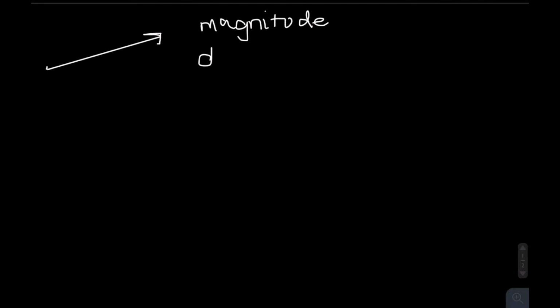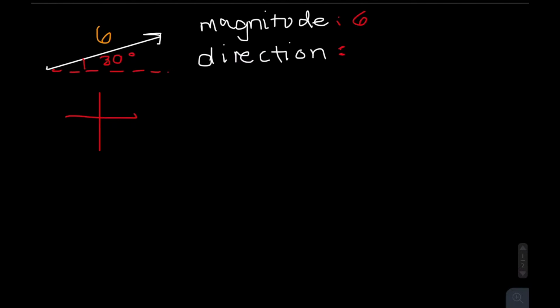Vectors also have a direction. So I could say, for example, this vector right here has a magnitude of, let's say, 6, and it has a direction, let's say 30 degrees. So we could say that this vector has a magnitude of 6, and its direction is towards the east. If we think about a compass, with north, east, south, and west, this would be a vector that is east and put up 30 degrees to the north. So what I'm saying here is that a vector does have a direction. That's what a vector is.